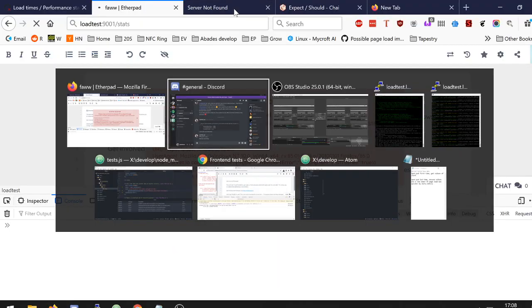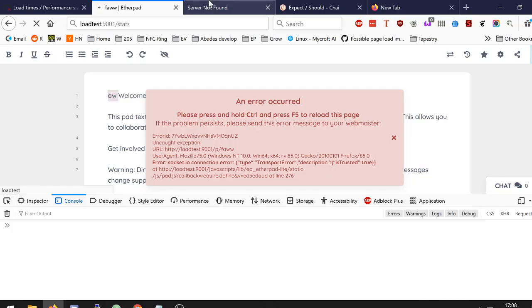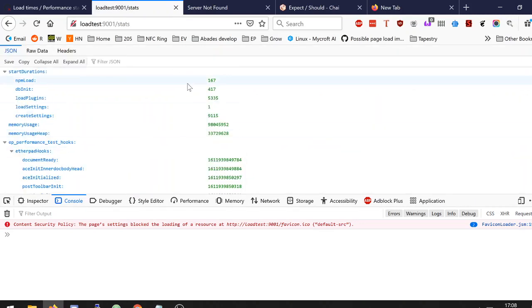Basically, there are some values here. I think I've got an instance running. Yeah. There are some values here. This start duration, so it's at the top. What I've done is you'll see these start durations. These come from core, so this is a core change. There are very few core changes, I'd say, other than the timeouts, and then this exposes 5 values.